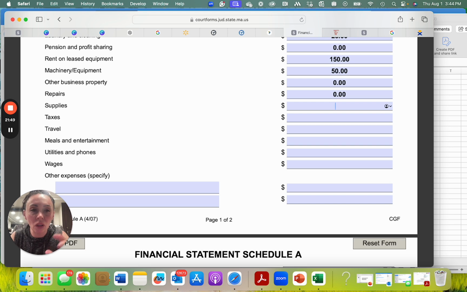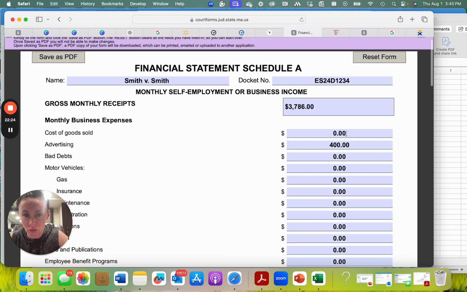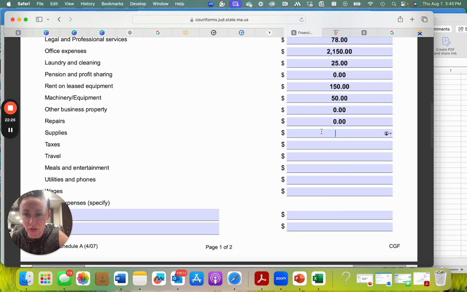Supplies. Sort of a generic catch-all category. In this situation, it's very applicable though, because we're a pizza shop. We are selling pizzas. We need supplies and all kinds of supplies. We need pizza boxes. We need to buy dough. We have to buy cheese. We have to buy sauce. We have to buy maybe bread for submarine sandwiches. So supplies is huge. Whatever your monthly cost is for the product that you're selling, unless you're in manufacturing, in which case it would go up to cost of goods sold, is where you list supplies.